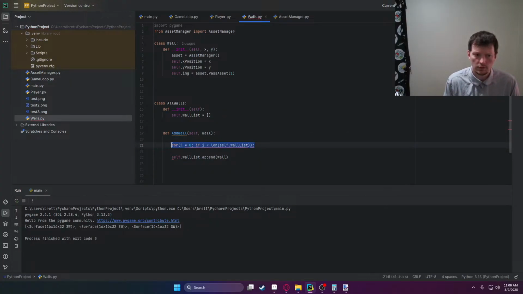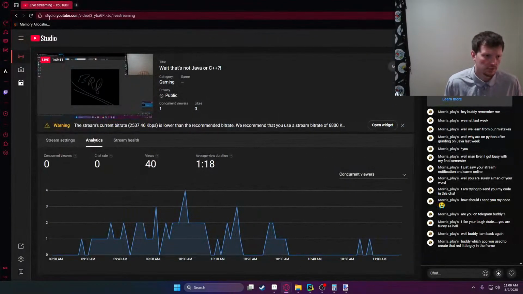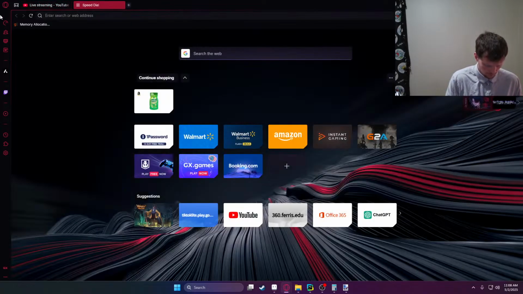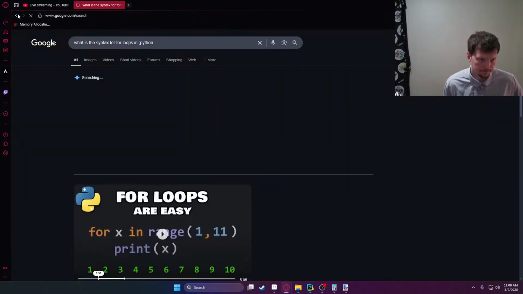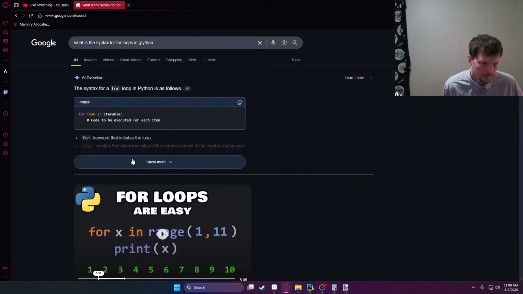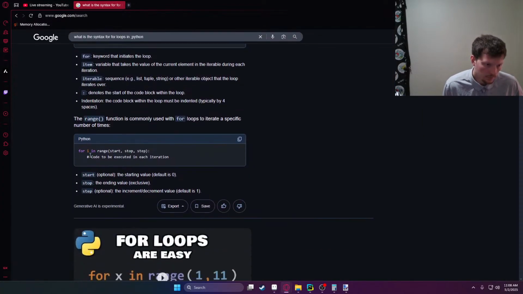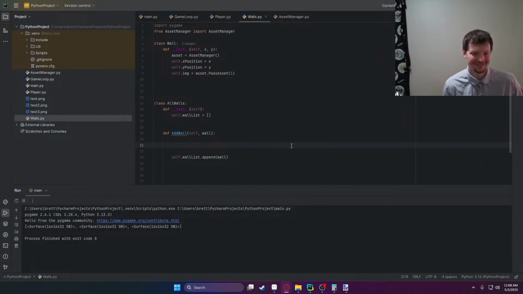Let's ask the old Google. What is the syntax for loops in Python? For i in range. Well, that seems start, stop, step. Okay, I mean that's exactly what we need, but okay.